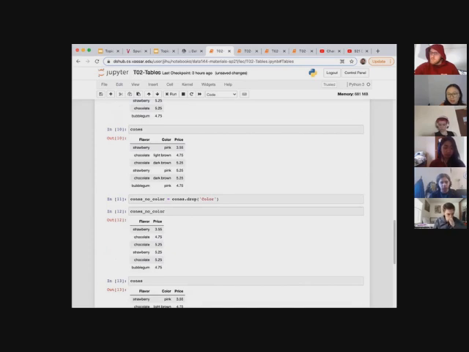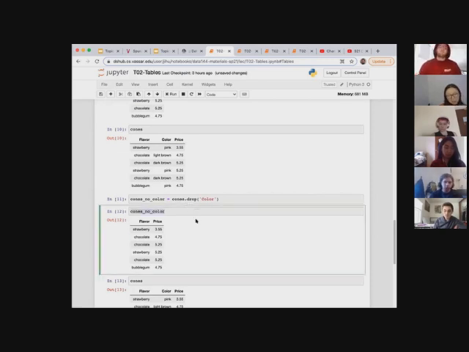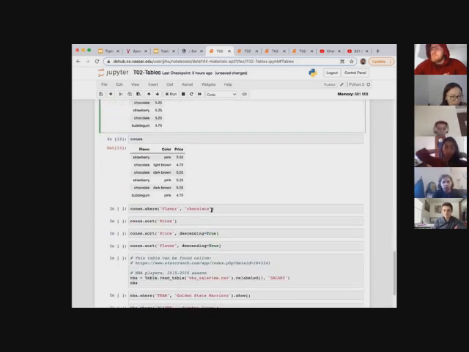I never really touched it. I do many things on it, but I don't change it. But if I assign it to something else, like cones_no_color, the name, as you can tell, does not have the color column anymore, and that is where we have made the change. I should maybe not even say that this is a change. I never really changed cones. I just assigned it to something else that I will be able to use later.